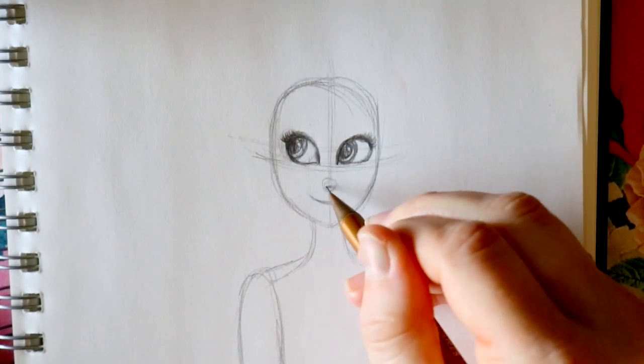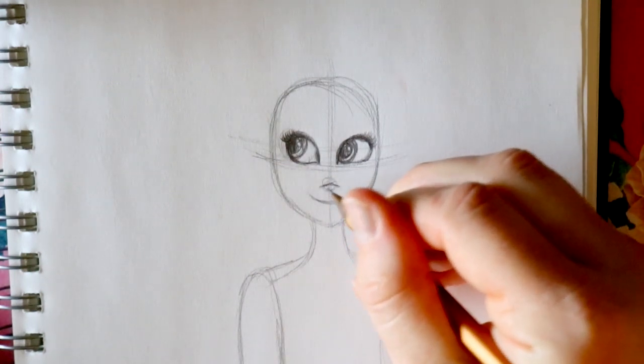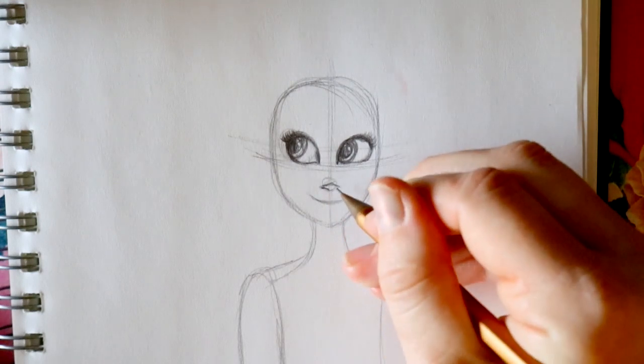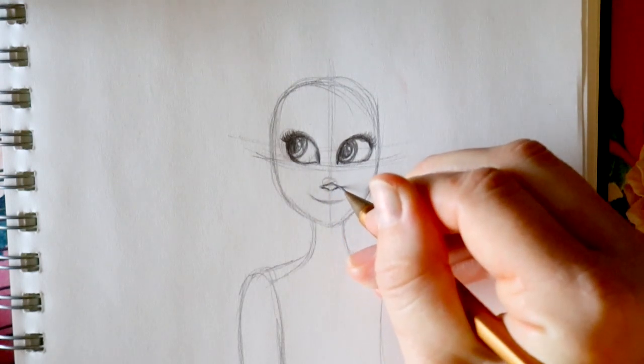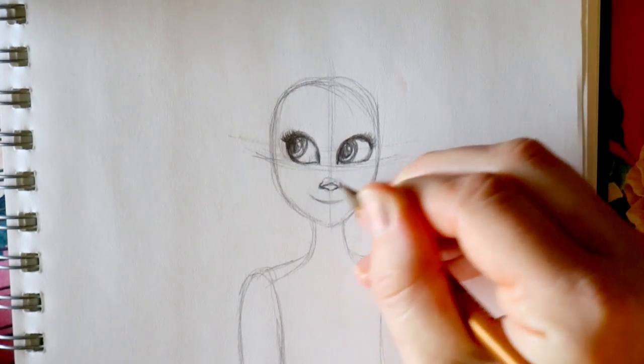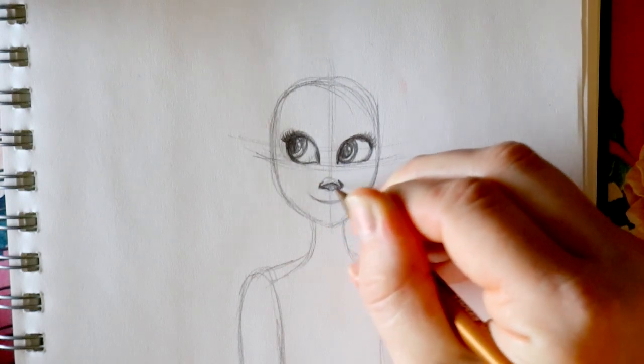Next, her nose is really simple. So it just comes to a point where we made that little circle. We're gonna make one little nostril here and then one nostril here. Bring up this side and we can bring up this side. And I'm gonna lightly color that in right there.